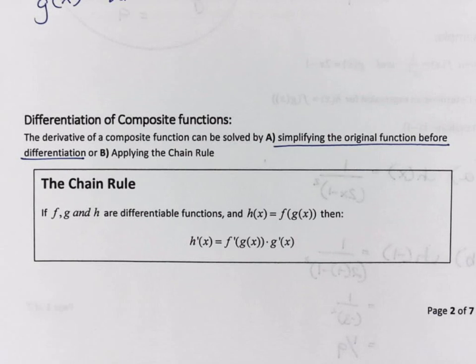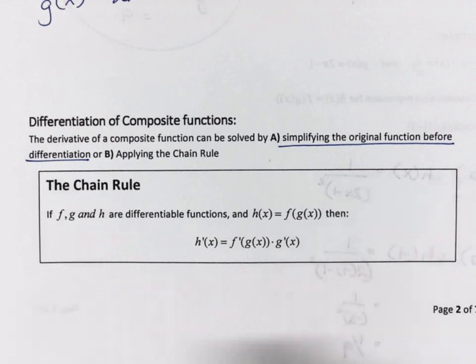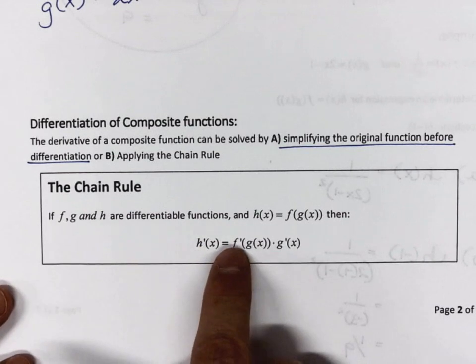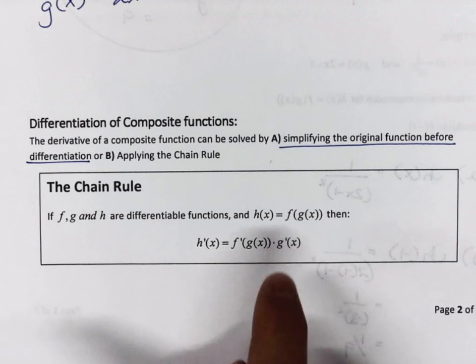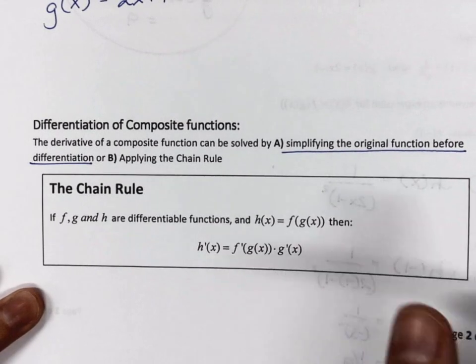Sometimes one might be easier than the other. So all it is that if we have a composite function h of x that's made up of an inside and an outside function, the derivative is going to be the derivative of the outside function times the derivative of the inside function. It gets a little bit confusing, but again, it's just like the product and quotient rules. If we keep them separate and we continually go back to the formula, it will get easier as we apply them.